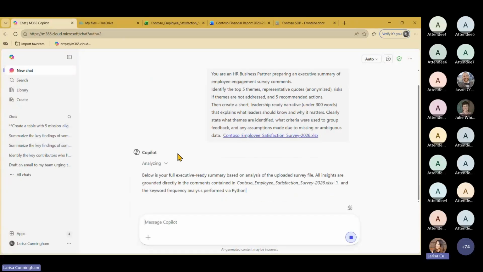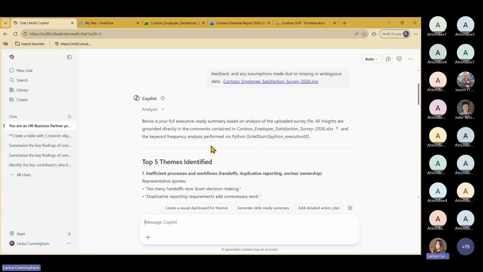All right. So it's starting to respond to me. It might take a little bit. And if there's ever a point, and I have absolutely done this, I've sometimes sent a prompt and realized, oops, I missed something really critical that's going to change my outcome. If that ever happens and it's still producing a response, you might have noticed that little stop icon here in the bottom corner. That allows you to just end that process, and you can continue the conversation, just send your prompt a second time with the adjustments you needed.